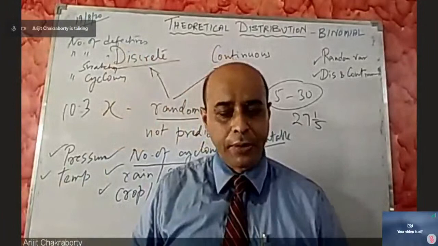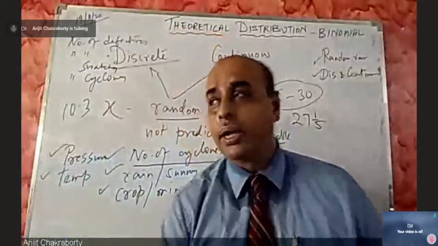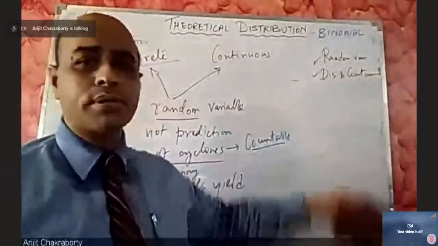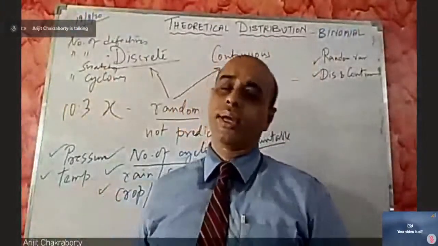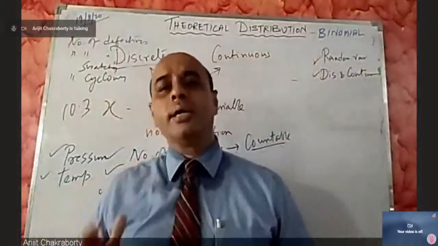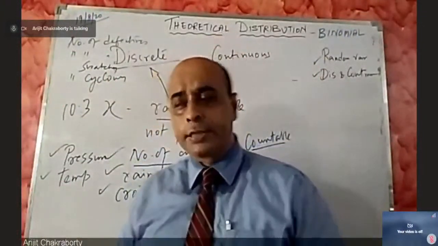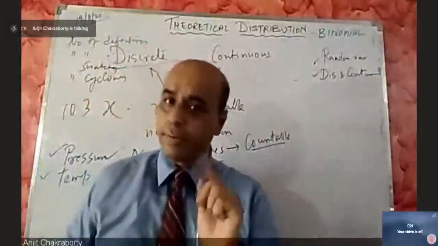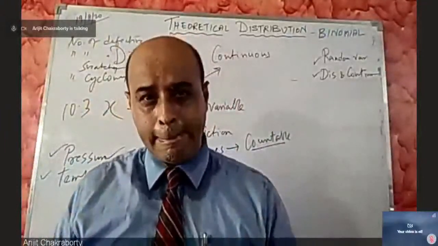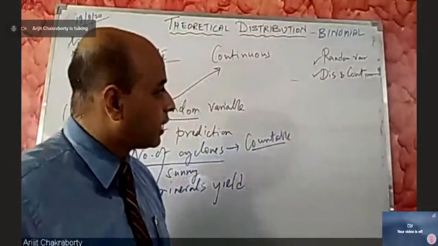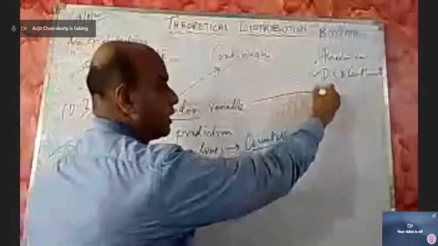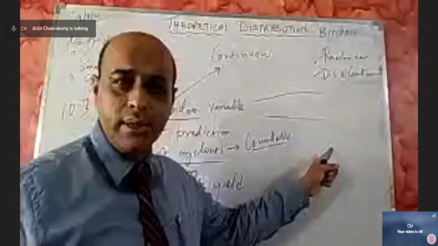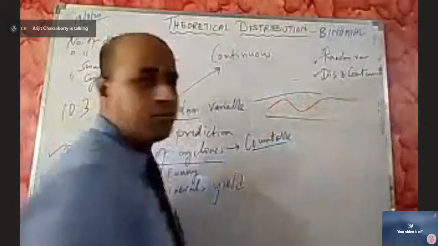Now we'll look at a different type of random variable which we will call a continuous random variable. So random variables are basically of two types. You can have a discrete random variable or you can have a continuous random variable. In case of a continuous random variable, as the name, what is the name? Continuous. That means what? Without any break. If I say a continuous line, that means I am drawing a line without any break. If it is a continuous straight line, but no breaks. If it is a curve, fine, a continuous curve, but no breaks.